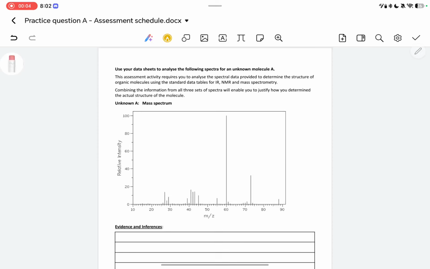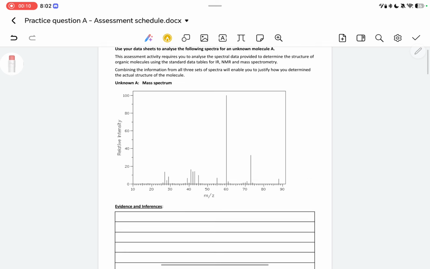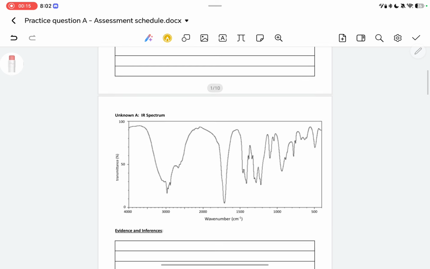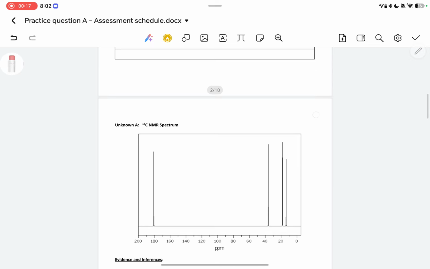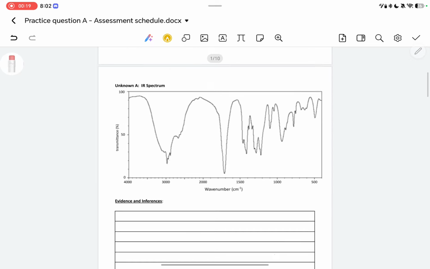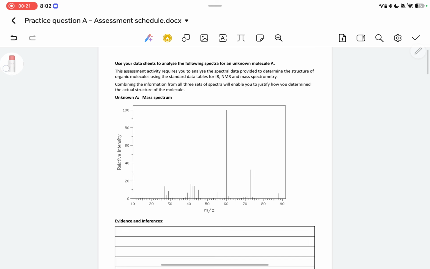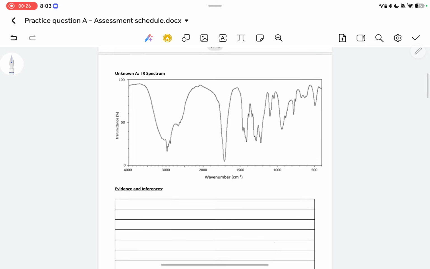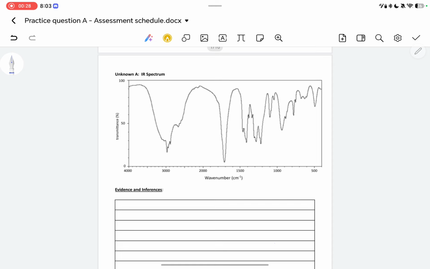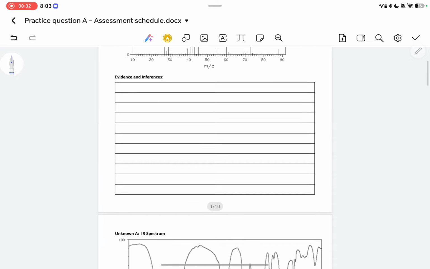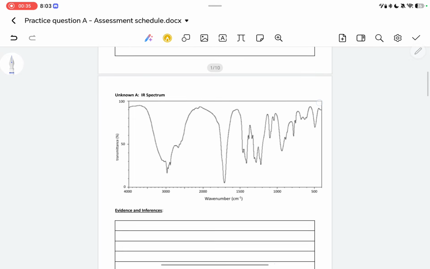In this video, we'll be looking at NCEA Level 3 Spectroscopy. So spectroscopy requires you to essentially know how to read three spectrums. First is the mass spectrum, and then it's the IR spectrum, and the C13 NMR spectrum. So I like to start with the infrared spectrum, and then work my way down to carbon-13 NMR, and lastly do fragmentation analysis with the mass spectrum.